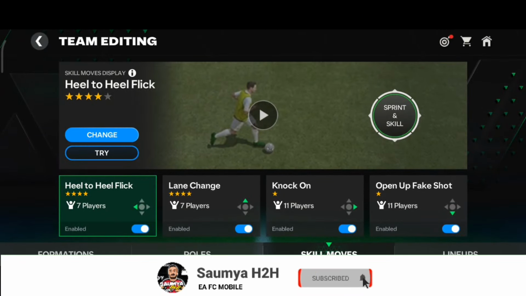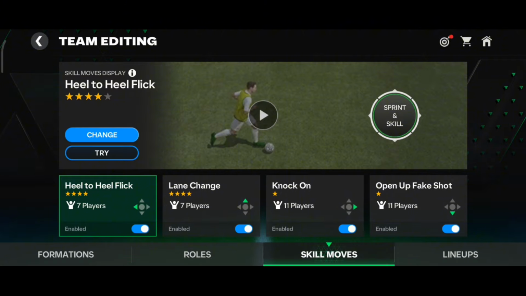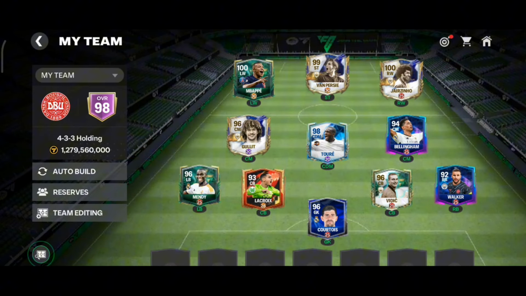Now let's talk about my skill move patterns. I used to prefer heel-to-heel leg change, open up fake shot and knock-on skill move. There are also some other effective skill moves you can use in head-to-head, like roulette, drag back spin or heel chop.